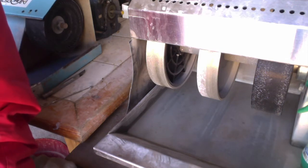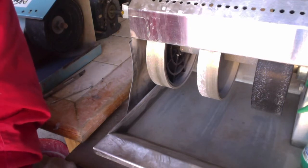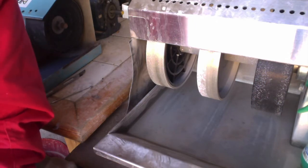Folks often ask me, should I buy a 6 inch or 8 inch machine — is the 8 inch worth it? And just as often I also get: should I use silicon carbide or diamond? Is diamond worth it? Will silicon carbide be able to cut everything I need it to cut?